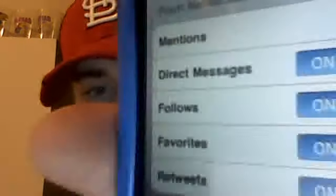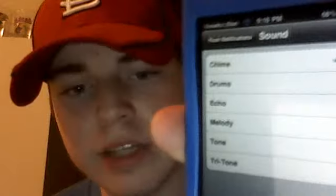This is Echofon. You guys can see it. Hopefully it doesn't crash on me. That'd be pitiful. Yeah, there it is. We'll go to menu, and I'll show you this. Then you'll go to the push notification screen, and push notifications will pull up. Now you can see mentions, retweets, whatever. Now you go to notification sound and you'll see these files. Use the same exact technique that you used with TextFree. As you can hear, the chime.